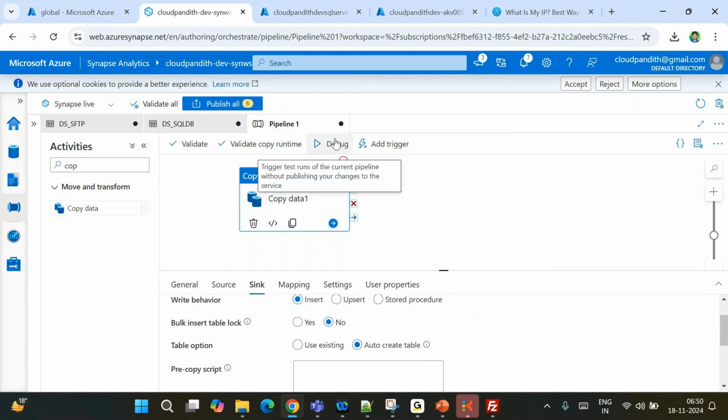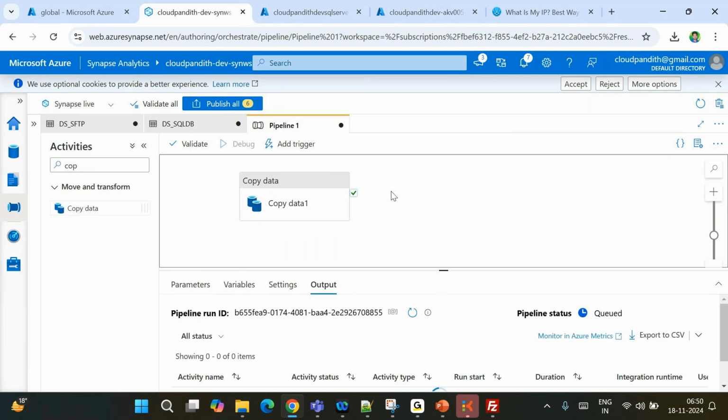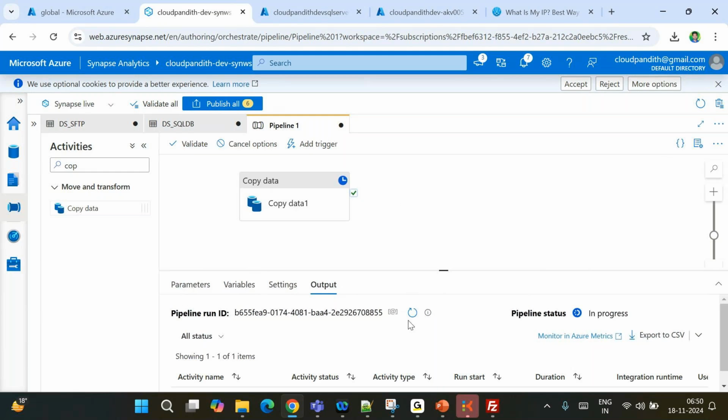With this, you can just run the pipeline and test whether copying the data from SFTP to database is successful or failed. You can verify it. So once it is done, finally we will create a logic app and configure the logic app to trigger the success and failure notification.